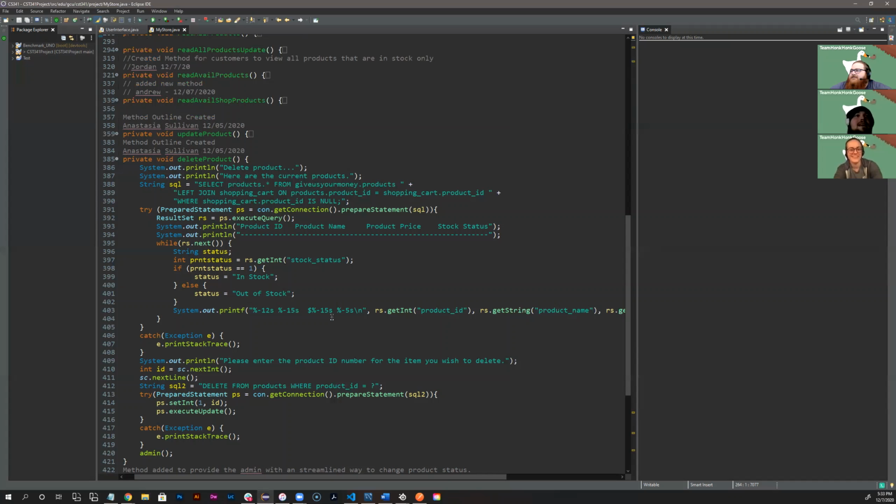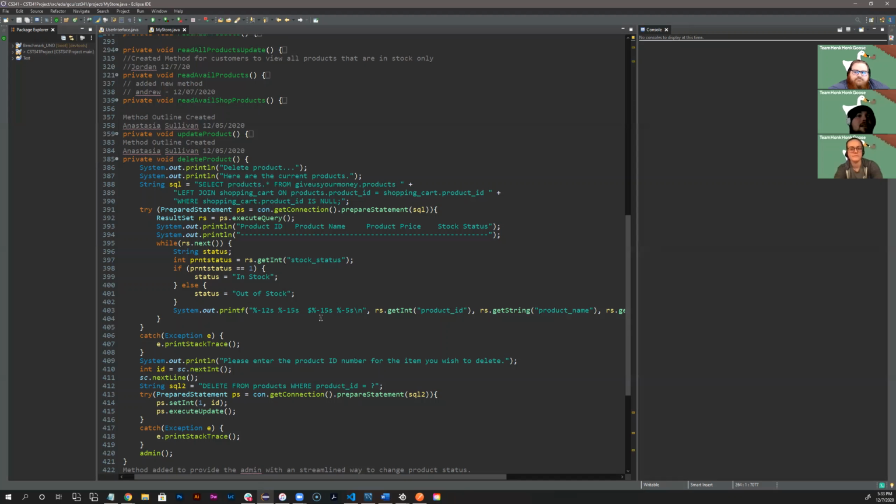We have it set up to cascade, and combined with the way we wrote our SQL statement, it means you can't delete items that are in a user's shopping cart. That's one significant thing to note about this delete product method.